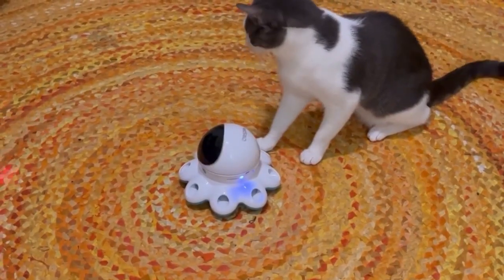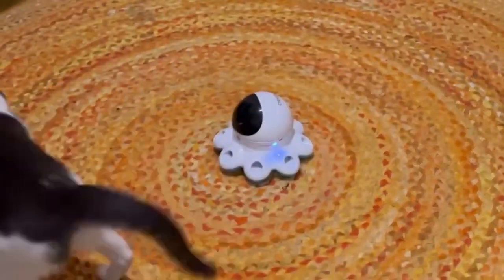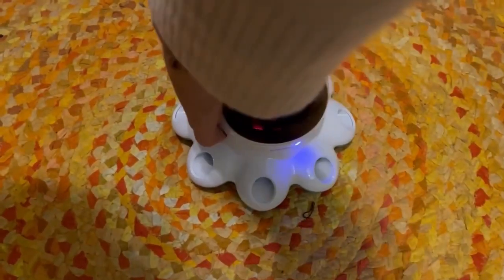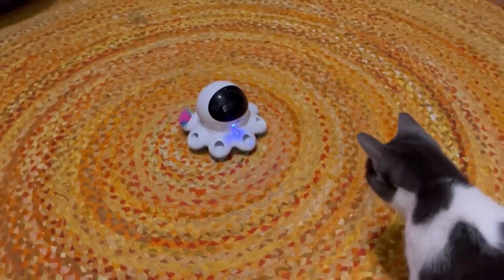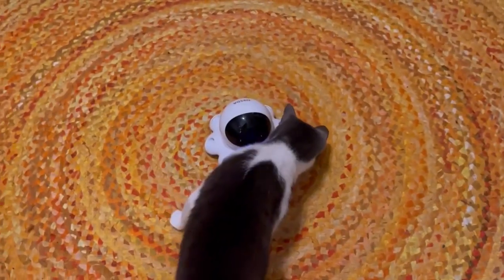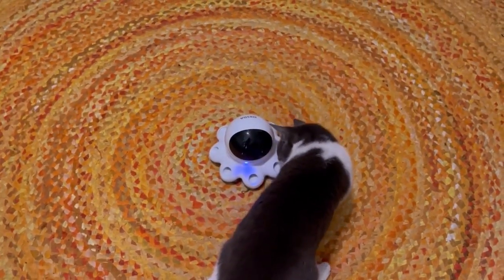Both the good and the bad. The good is that the toy is a really cute little octopus. It took about two hours to charge and it lasted for about two days, so that's great. There are different modes and they're listed on the bottom of the toy so that it's really easy to reference and simple to switch between them.